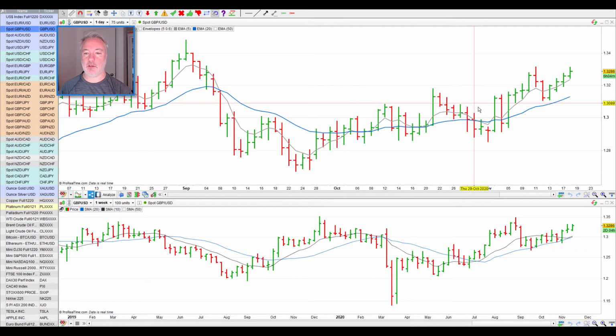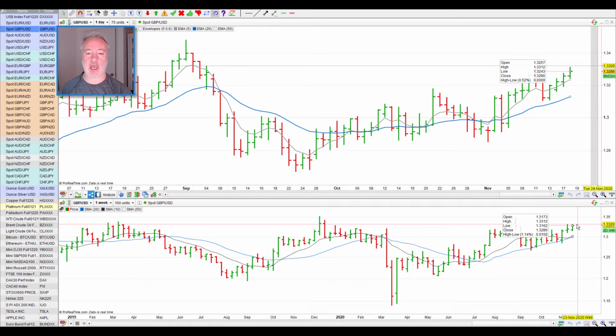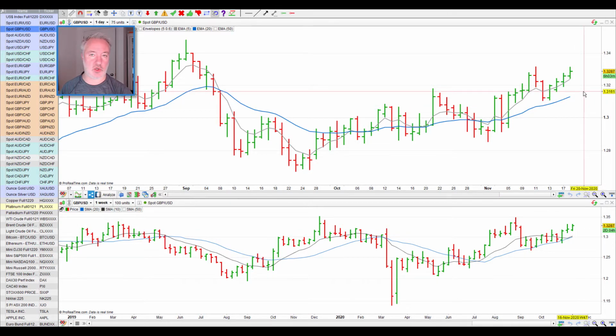Looking at Cable, which is sterling against US dollar, this looks very, very nice. This was a setup and I missed it. This was a beautiful swing trade setup. If you look at it, what makes it good is a nice little pullback into the previous highs, into recent support, a nice little bullish candle, and it's kind of heading on, and that's very nice systematic buying. That's a really good sign. It's a nice little bullish symbol as well. And of course, there's going to be some resistance that we're coming into, but that was pretty good. I quite like the look of that.